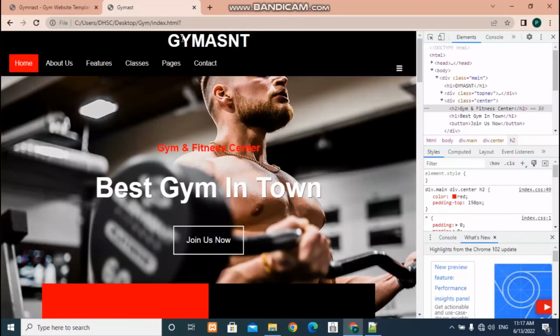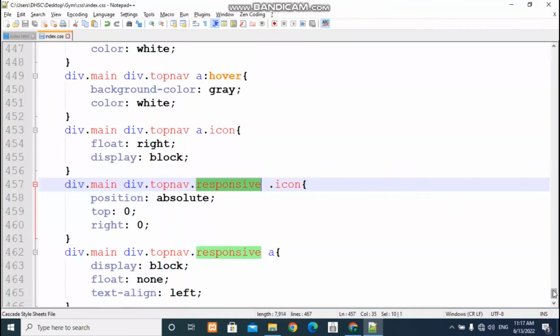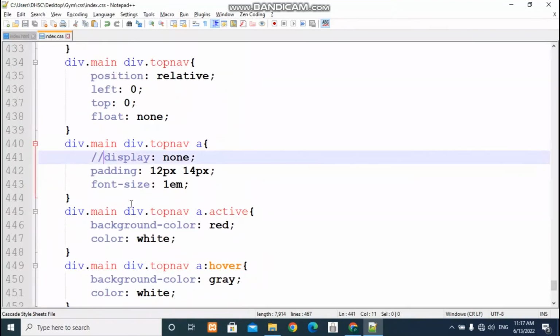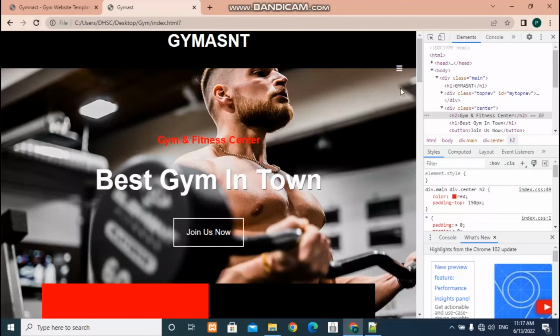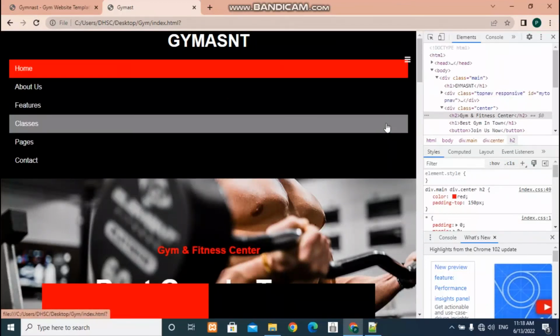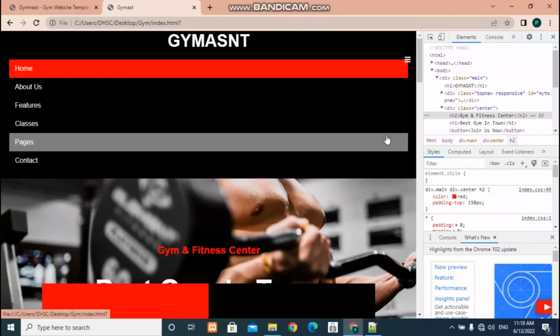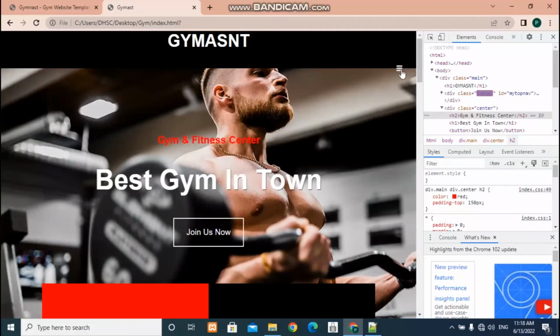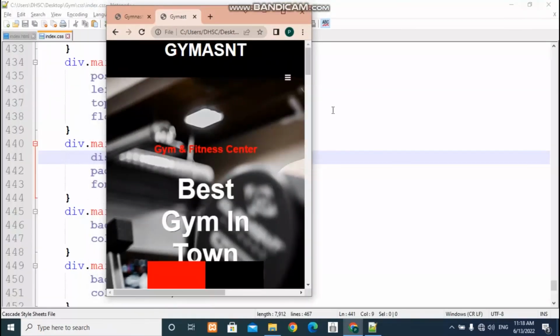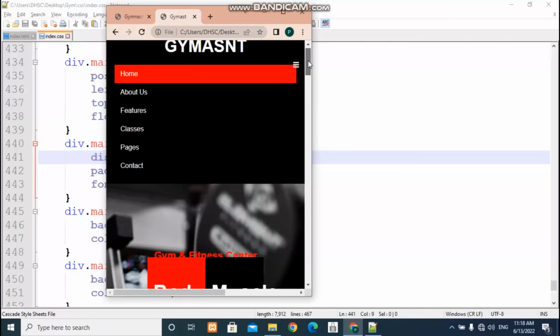And now let's go back to the browser and just refresh your page. And before that I would like to remove these elements. So you can just click on this, or you can remove this and click. And now whenever you click on this, you can see we have our menus very well here, and whenever we just click back, the menus will be removed. So this is how we can design our responsive layout like this. And you can just see, whenever you minimize your page, it will be displayed like this. If you maximize, it will be displayed like this.